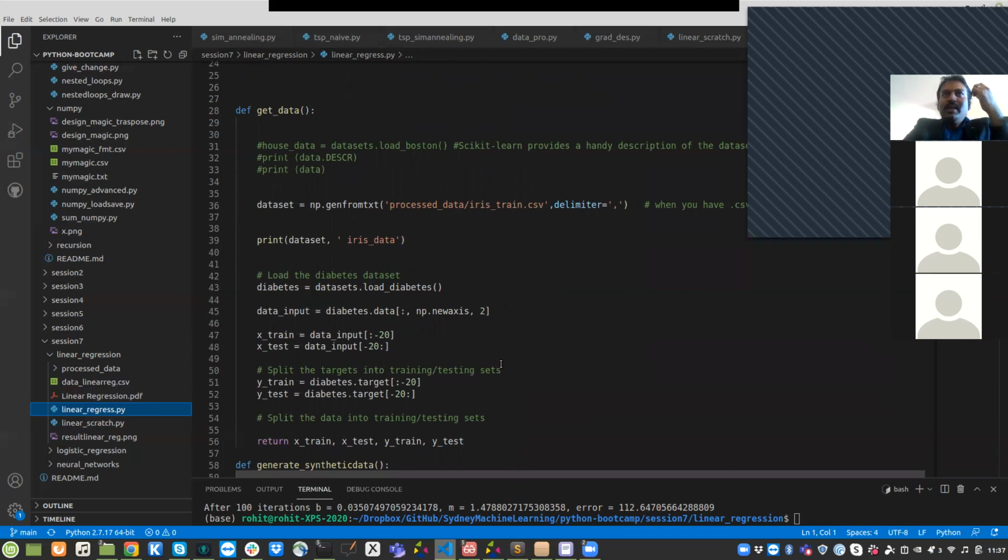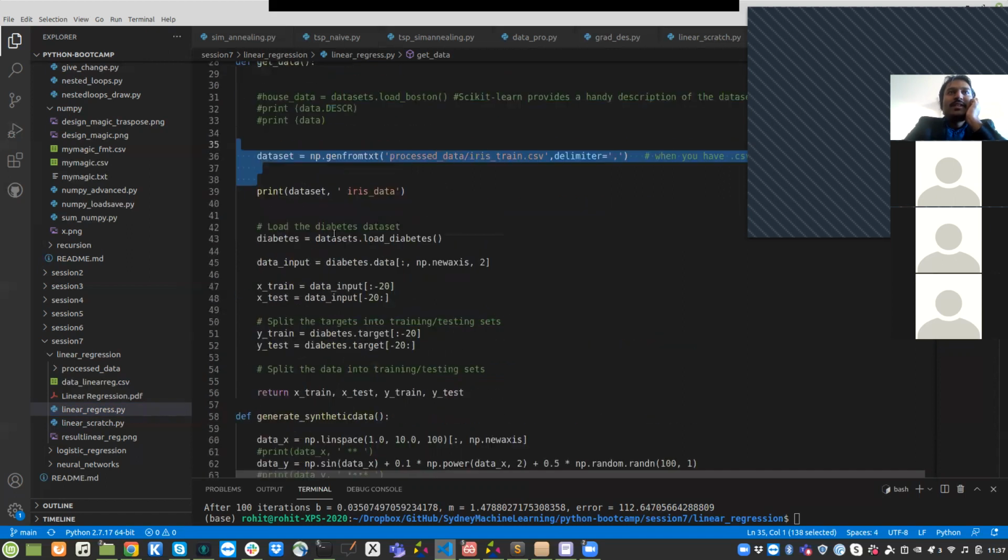Basically, there are three types of iris flowers, so it's a multi-class classification problem, specifically three classes. And there are four features in this dataset. That's the iris dataset, and you can see there's a function called get data in this code.